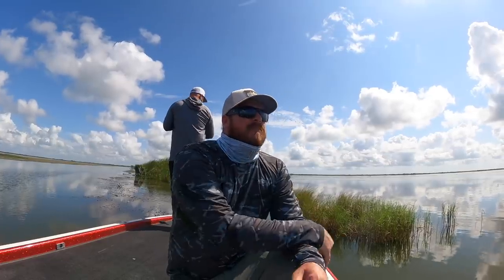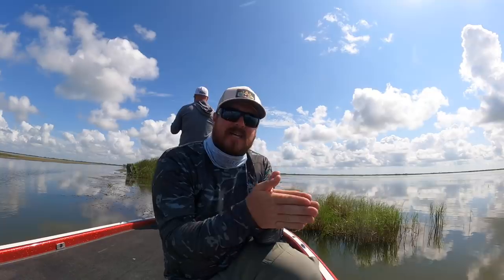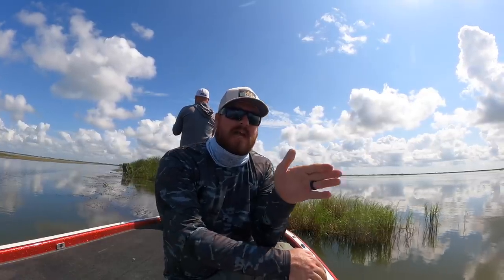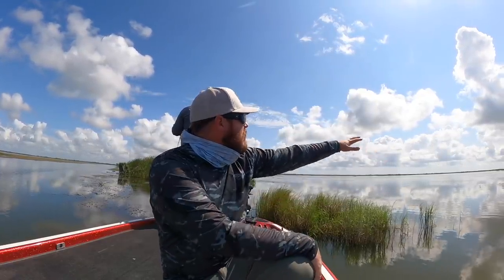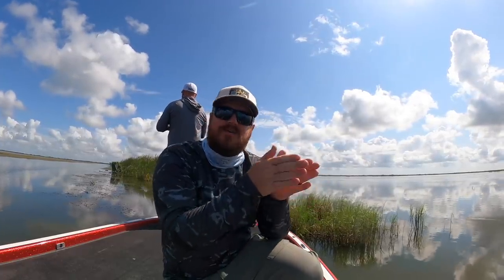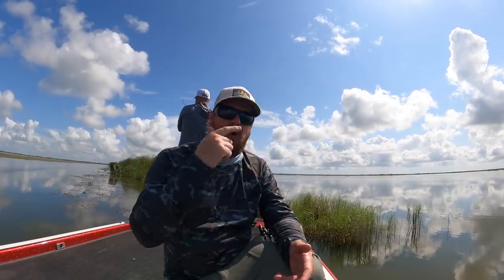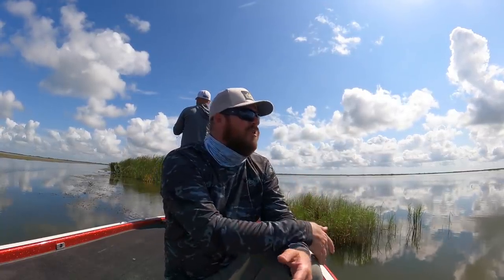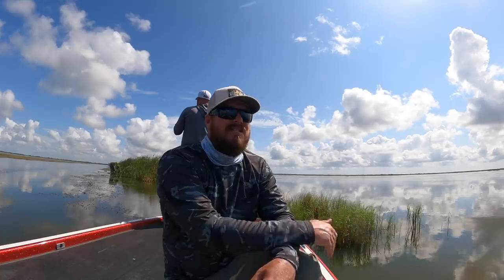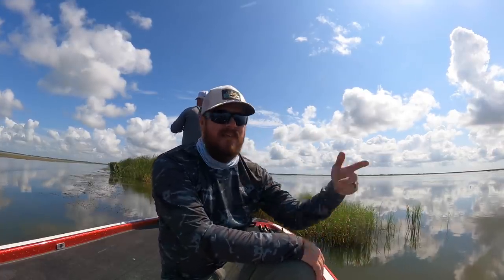Did I say it was predictable? Did I mention that? These fish sit right on these edges as if it was a hard shoreline. So even though we're out in the middle of a grass flat, we can find those little spots that are different, go right down those edges, fishing with confidence, catching fish just as easily as if we were in a highland reservoir and we were just going down the bank, casting.